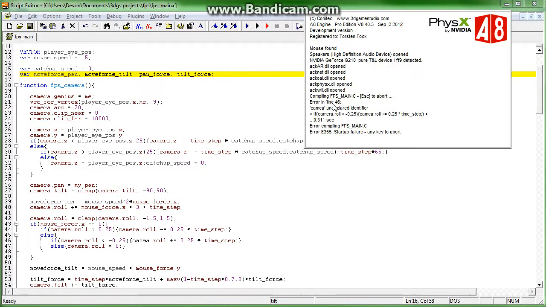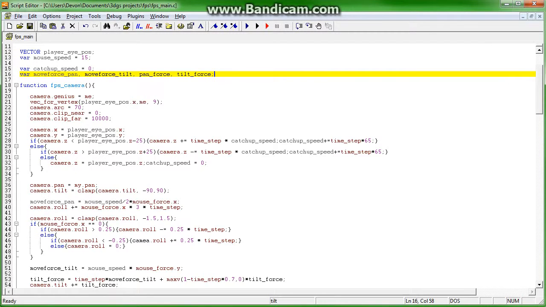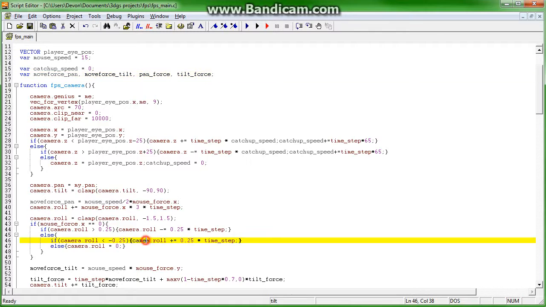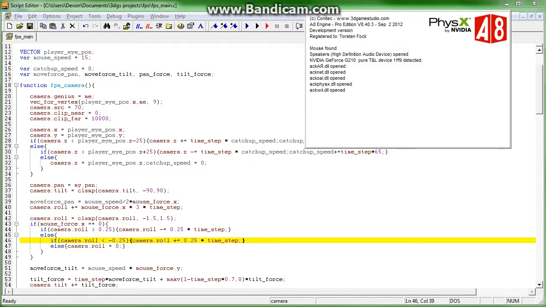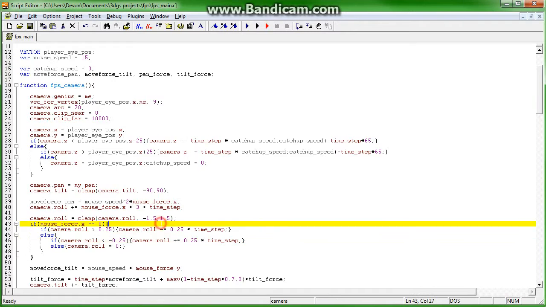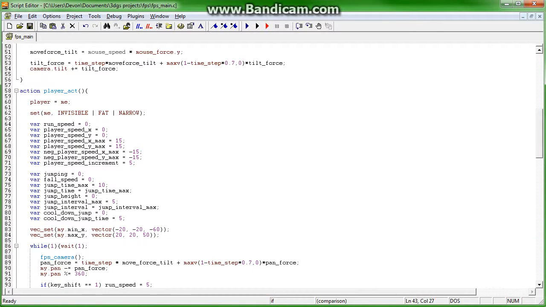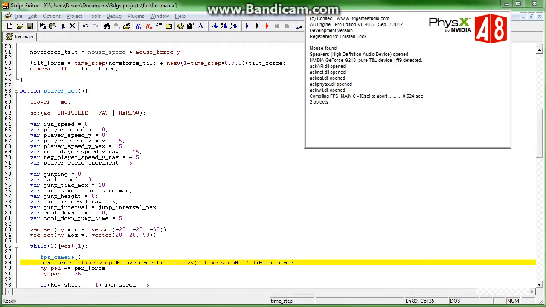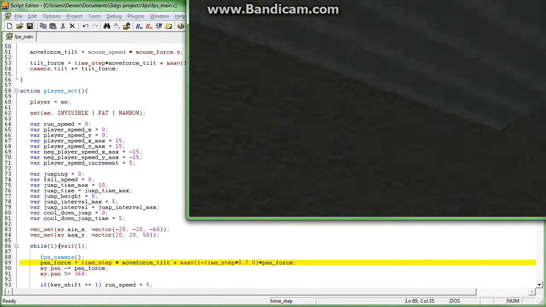Okay, so there's an error on line 46. Camera. On line 89. This. And there we go.